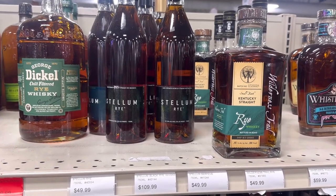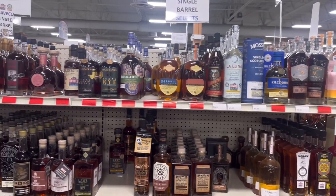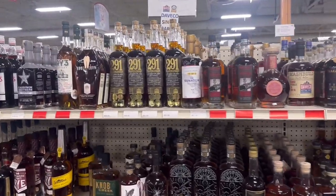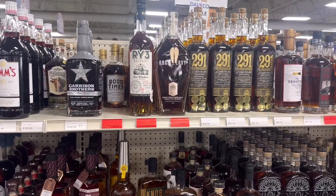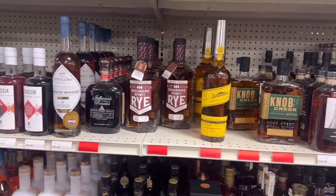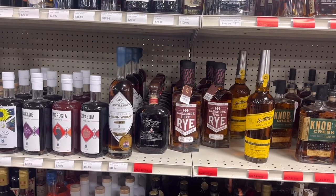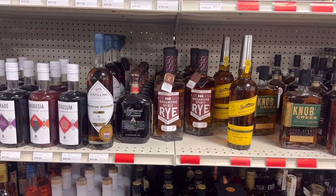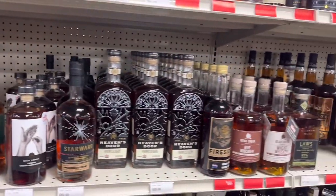Let's go over and look at their single barrel section. This is their single barrel section — a lot of their single barrel select picks. I'm not seeing anything real crazy I'm interested in. There's a single barrel Garrison Brothers specialty for $170 — no way. There's some Sagamore and Jeffersons. The 477 Distilling out of Greeley — that cask strength is really good and they're making a big push; everybody's grabbing it. Here's the Knob Creek Select Rye and Heaven's Door.